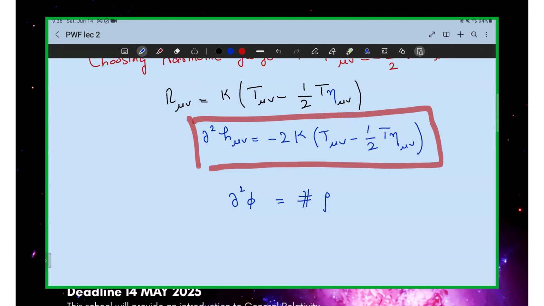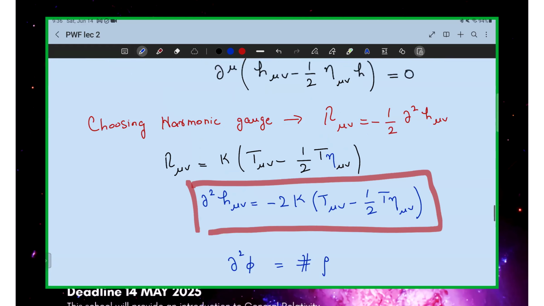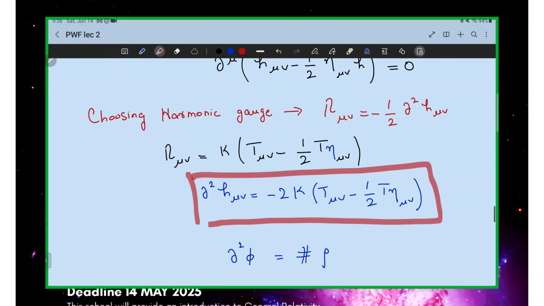For example, when people study gravitational waves, they call it the radiation gauge. I think the radiation gauge is the same gauge, yeah. So the gauge choice is the same. So it's convenient in many different choices. But I think I'll have to check if it is the same thing as the radiation gauge. But yeah, the harmonic gauge is very convenient because it makes equations pretty simple. For example, you can see that the equation for the Ricci tensor in the local inertial frame becomes really simple if you use the harmonic gauge.